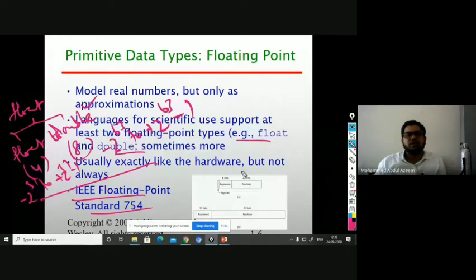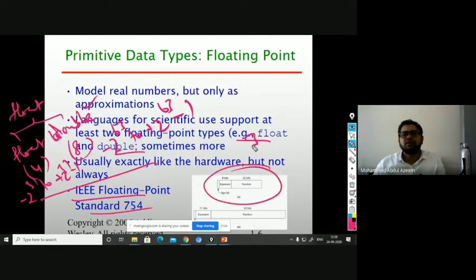In this float data type, how many bits do we have? 4 bytes means 4 into 8, which is 32 bits, right? So how are these 32 bits going to be represented?